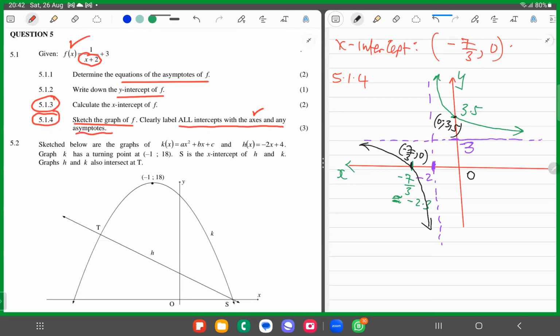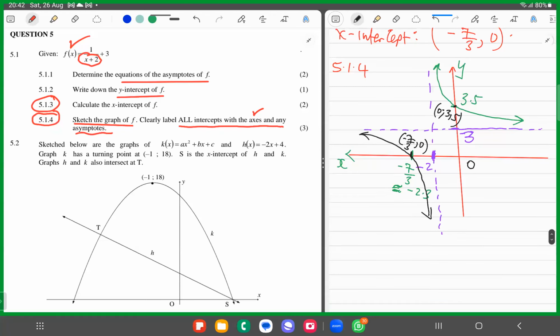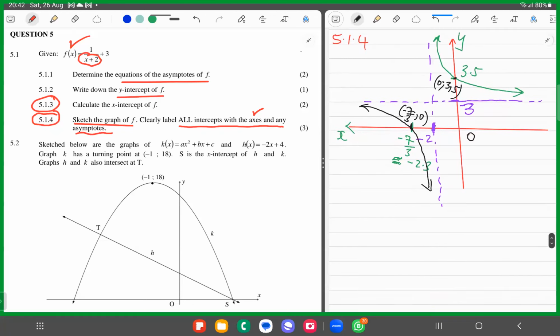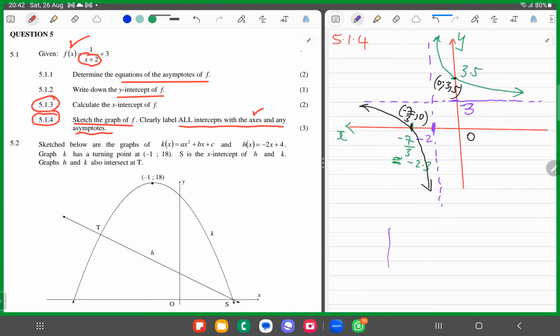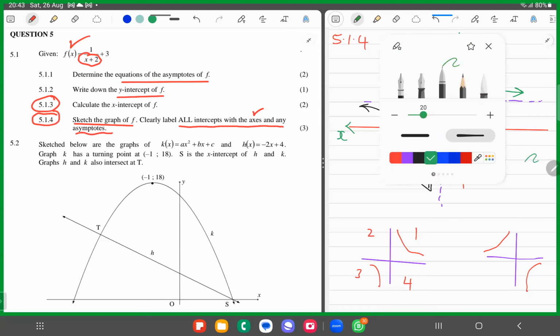All right, so we continue. We're done with the sketching. I want to comment on the sketching part, because of your background at school. There are always two kinds of hyperbola graphs we learn at school, and we need to make sure that we understand those. This is the first, the second, the third, and the fourth quadrant. The graph sits in the first and the third quadrants, or it sits in the second and the fourth quadrants.